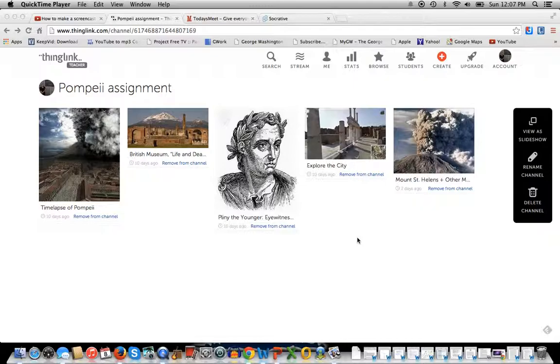Now, when they walk into the classroom, they're going to be split up into groups, and each group will have the directions written in front of them. But I also will model the directions for them. So I will show them the ThingLink site, where everything is located, and what they need to do so that they have that visual as well.